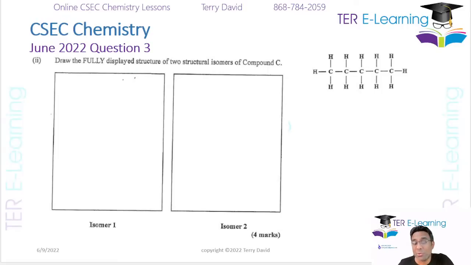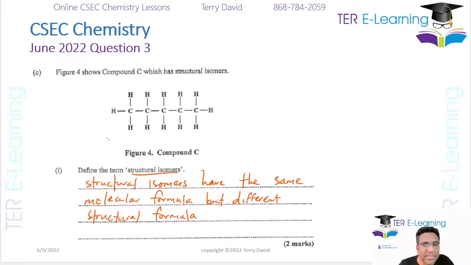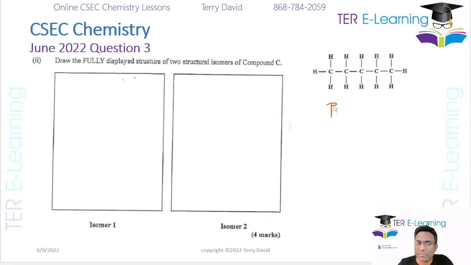And there are some students who make the mistake of thinking they're drawing an isomer, but they're not, right? How many carbons do you have in this? 1, 2, 3, 4, 5, right? This compound they gave us here has 5. 1, 2, 3, 4, 5. So the name of this compound is pentene, has 5 carbon atoms, right? And what they want us to do is to draw 2 isomers, right?